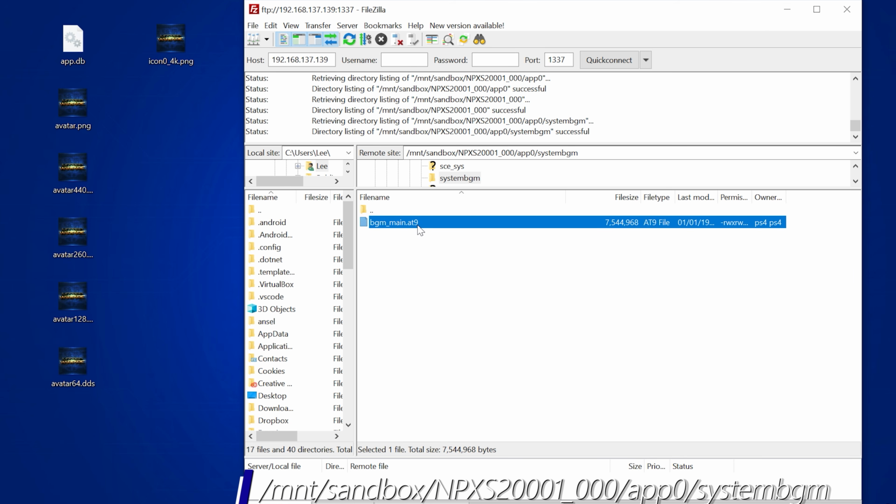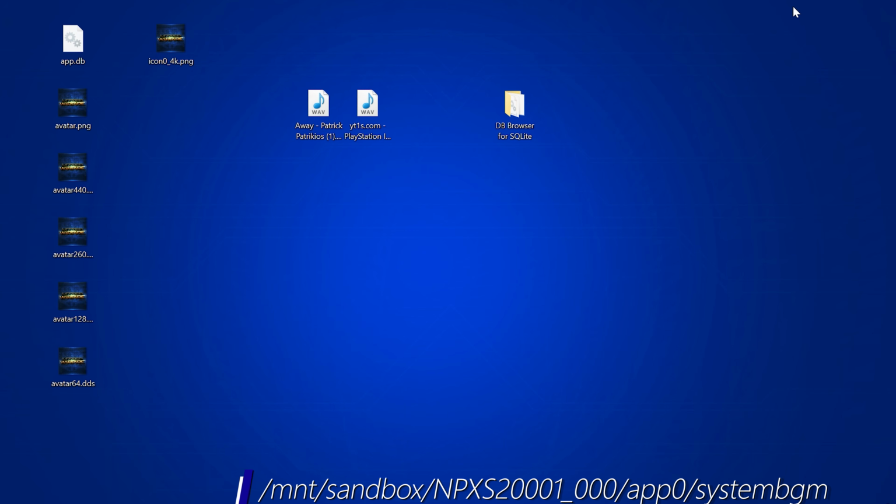So 89 is an audio format. It's the audio format that the PS4 uses. It's like its own kind of compressed audio format. So any audio that you want to swap out will have to be converted to an 89 file. So there's a few different tools you can use to do this. I tried to use one that just did not work for me.